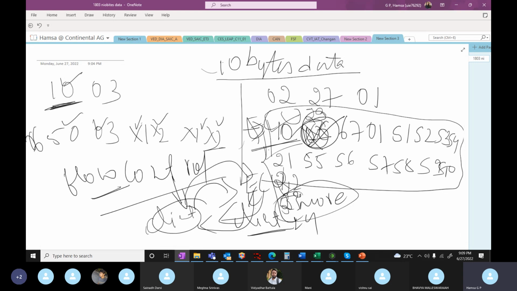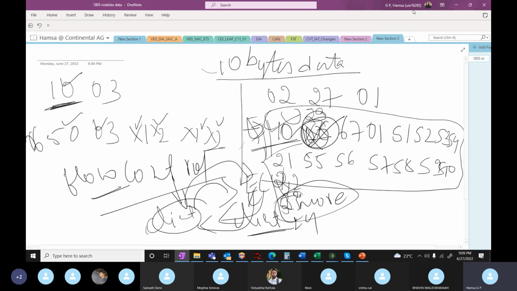It requires a confirmation between both sides, the client and the ECU, because sometimes you will request more bytes of data, and sometimes the ECU responds with more bytes of data. So whenever there is more than 8 bytes of data, nothing but when multi frame comes into the picture, there is a requirement for confirmation of syncing between the client and the ECU.